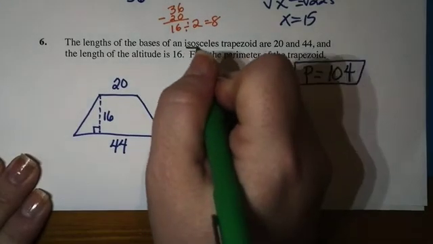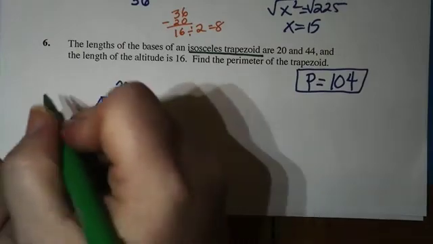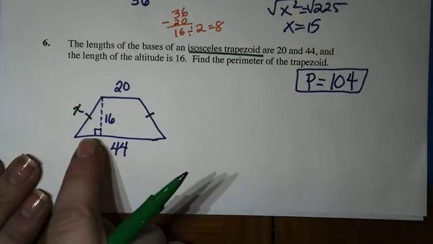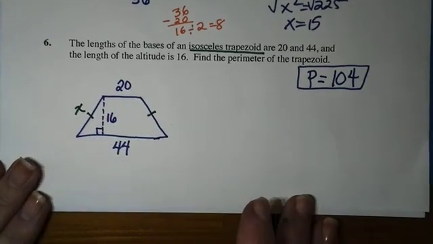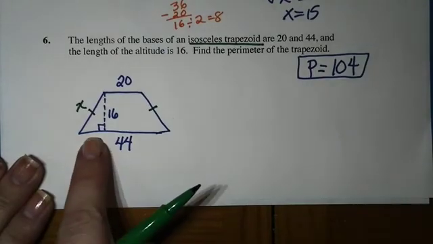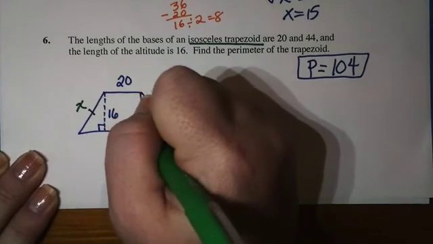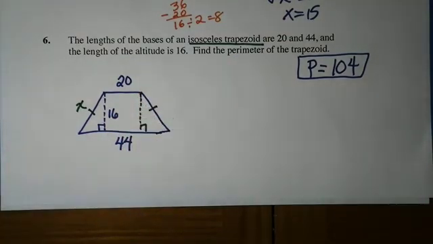All right, because this is an isosceles trapezoid, those two sides are equal. And I need to find one of those equal legs. So the whole point is, here is your right triangle again. It's all based on the concept of an altitude. So I need that bottom piece. Guys, even though they didn't tell you to draw in the second altitude, I hope you realize now you have to. That's really a requirement of this.